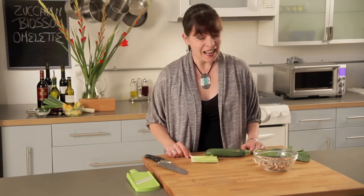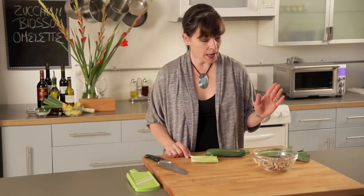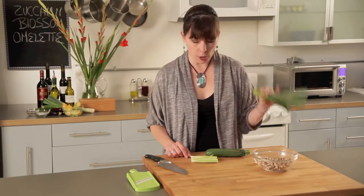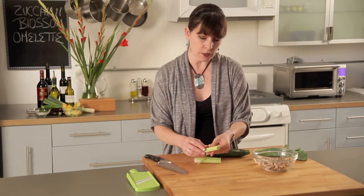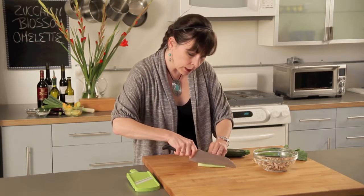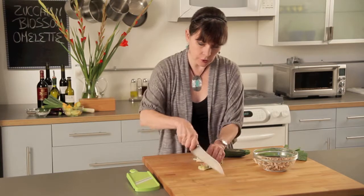I ran over to St. Paul this week to my friend Erin's garden and grabbed some zucchini blossoms, and this is what I came up with. Thanks, by the way, Erin, for letting me raid your garden. I've already chopped up about a cup of cremini mushrooms, which are basically baby portobellos, and I have some leek here. I took the stem off and the top off, and I'm working with just the light parts. I washed it really well because dirt can really hide in these little layers. And then I'm going to cut it lengthwise, like so, and then just chop it.